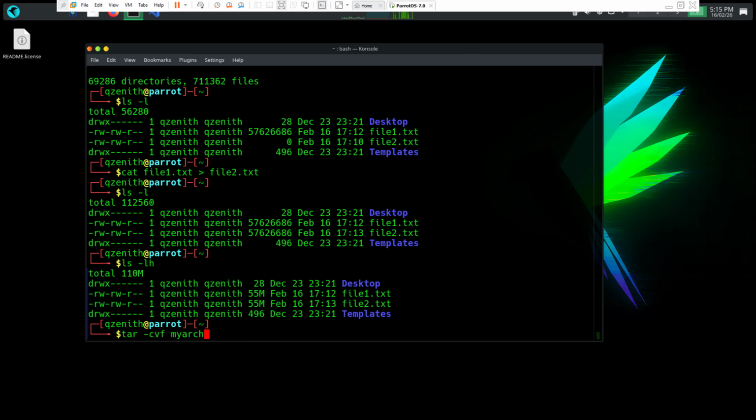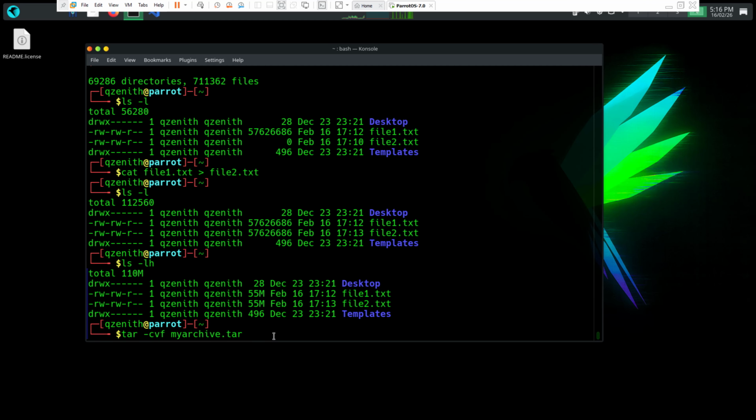So I would say myarchive.tar. Okay. So always make sure that this F should be at the last, because after F, you have to mention the name of the file. If F is written in between C and V and you're typing the name of the file over here, maybe you're going to get an error. So you try it by yourself and see what I'm saying is true. Okay. So again, C for create, V for verbose. That means it's going to show the progress while creating the tar file or archiving it, and F again followed by the name of the file.